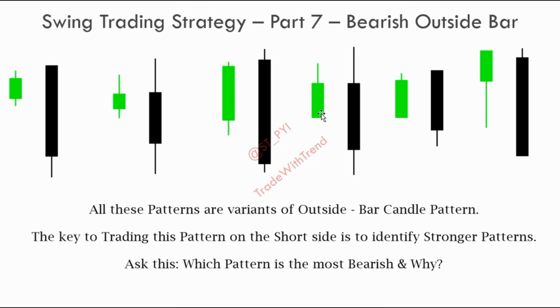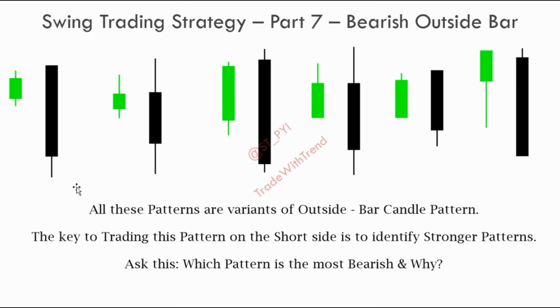Now look at this variant. Price fairly represents the bullish momentum in the previous trend. Then the price opens here, forms a high at this point, forms a low at this point, then closes here, completely engulfing the first candle. Again, you see with this particular pattern, price opens here, makes a high at this point, makes a low here, and closes at this point, thereby completely engulfing this first candle. Now look at this candle. Price makes again a bullish candle. Price opens here, makes a higher high here, higher than the previous candle, and closes at the lowest point of the day, thereby engulfing this first candle.